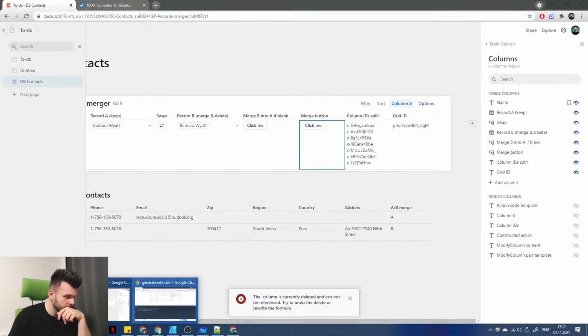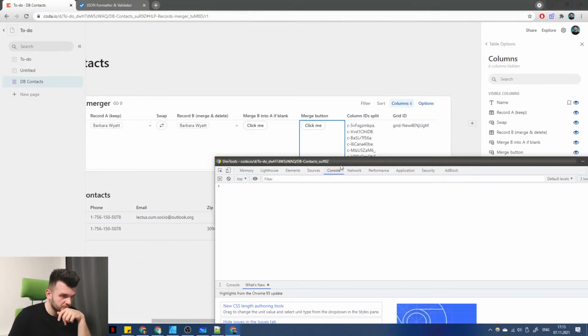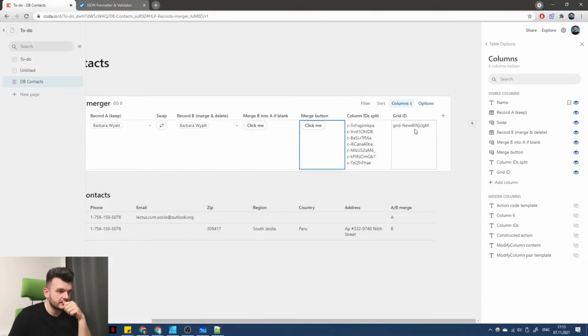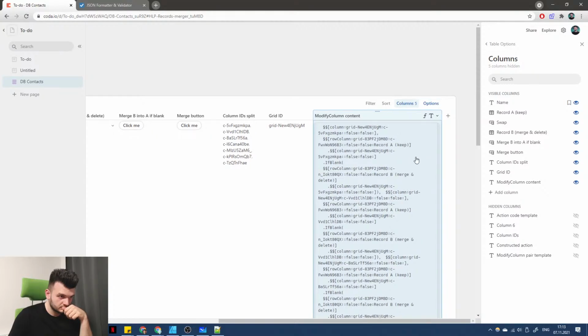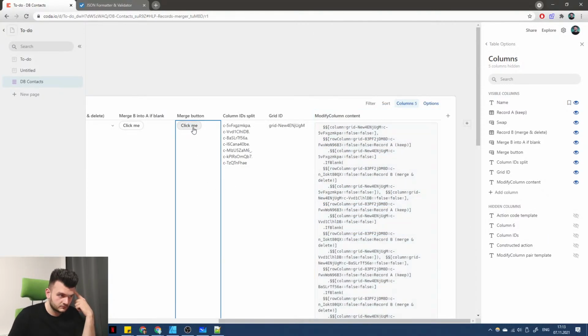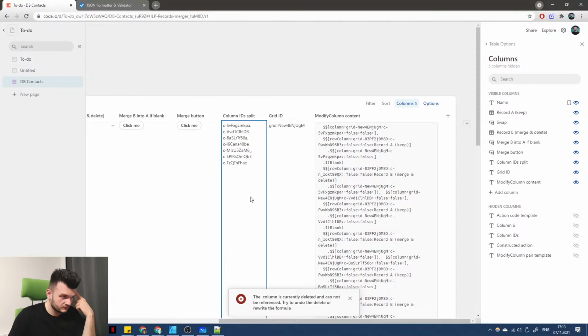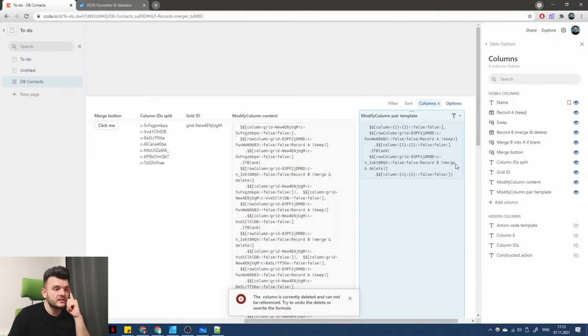Oops. Where is the debugger? Does not tell us anything really. Which column? No idea.